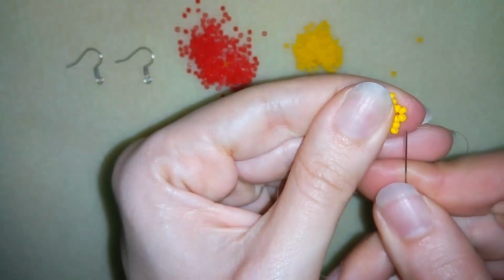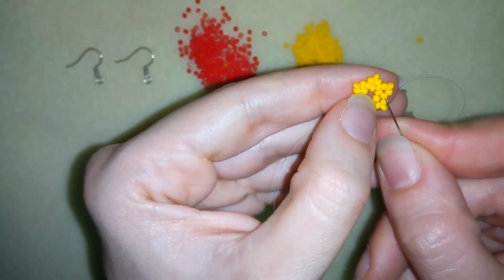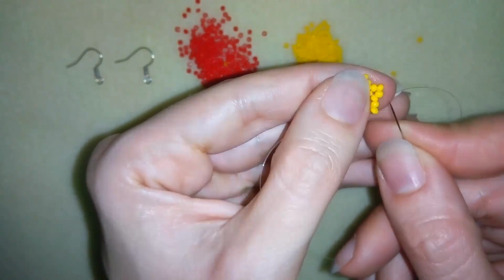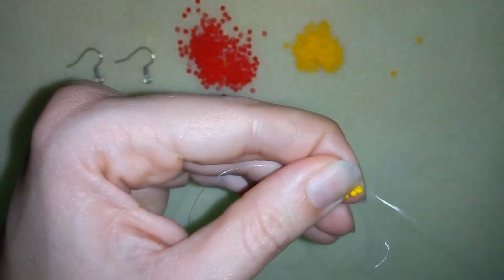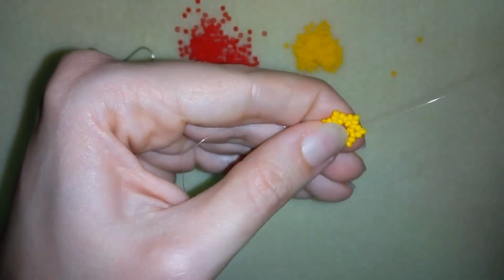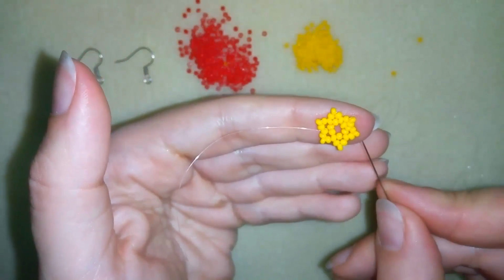It could be a little bit confusing, the last step, but just remember to go to the one that's sticking out from the second row and everything will be okay. So now I want to exit. This looks like a star and I want to exit here.